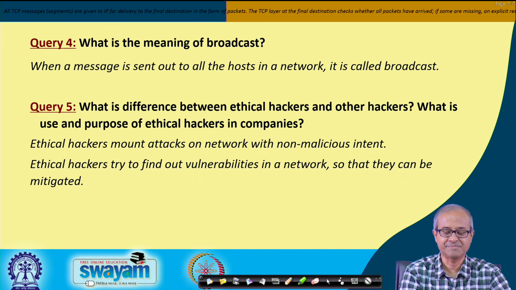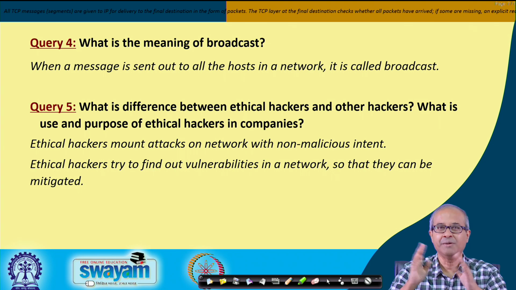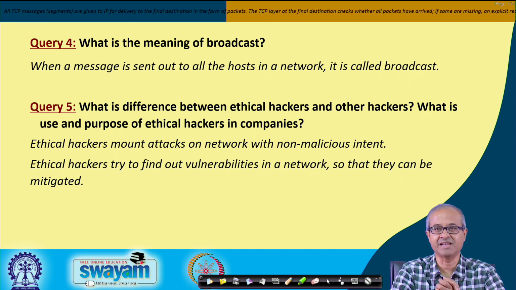So, ethical hackers basically, as I told you, try to find out vulnerabilities in a network so that someone else can possibly plug those loopholes. But a conventional hacker, as we call them, like many of you have been facing some trouble in accessing the site for examination payment and examination registration. Many of you may not know that the examination site was hacked by somebody. I am not naming anything, we have identified from which place. Here somebody attacked a system or a server with malicious intent. This is not ethical hacking, this is a conventional hacking attempt with malicious intent in mind. Okay? Fine.